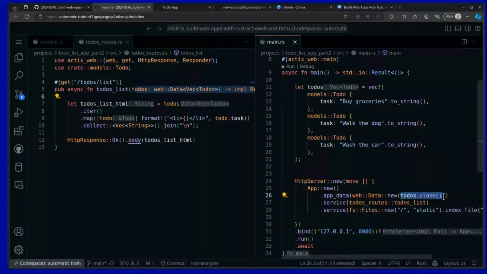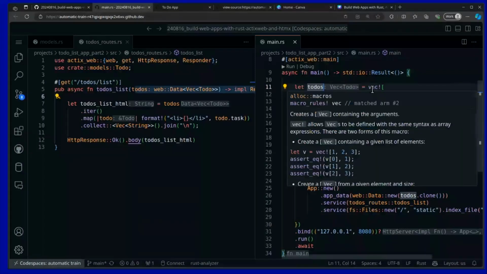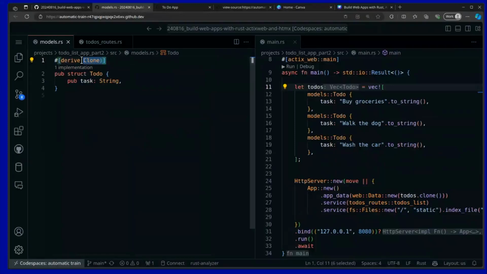So essentially, when I took to-dos and I said to-dos.clone, vectors out of the box can be cloned. But I had to modify the to-do struct so that it could also be cloned. So the reason for the cloning is so that we can clone that list across these different requests that we're receiving. And so that's where we start to get into the whole memory management nature of working with Rust.